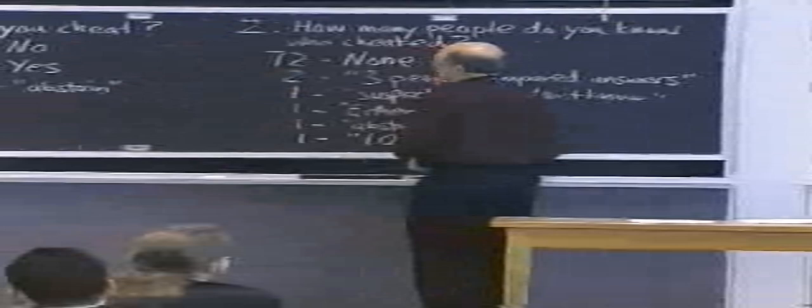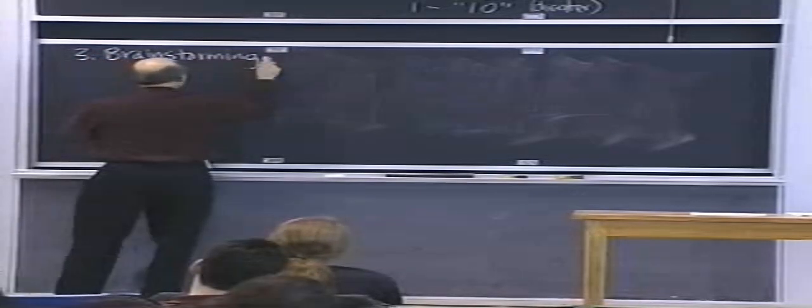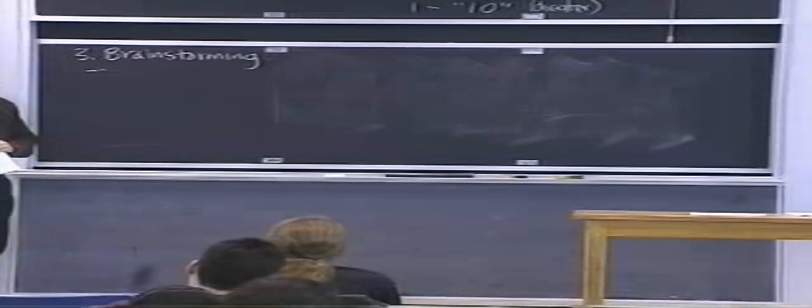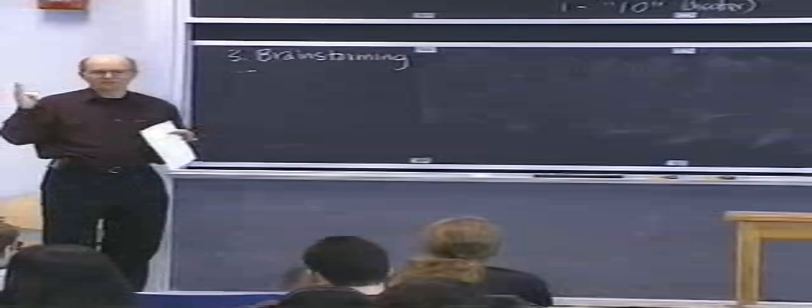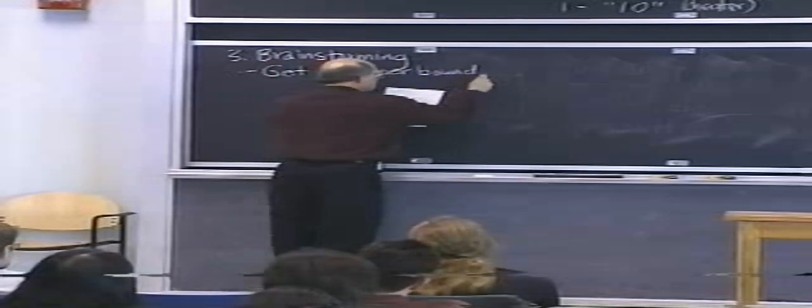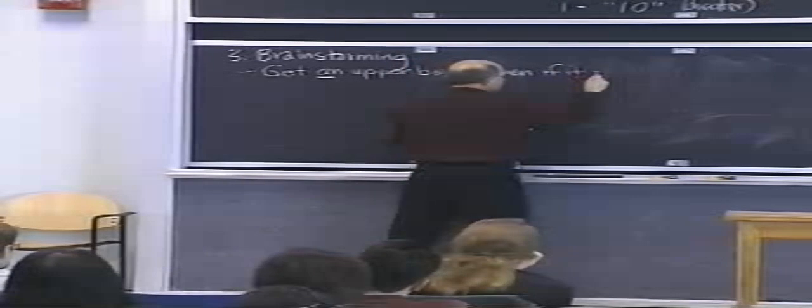Here are some really good ones. Next category: the category of brainstorming. How do you generate all those things to come up with the good ideas that are going to actually work? Because one of the things about doing algorithmic problems is there's no algorithm for doing it. So one thing is, start always with just getting an upper bound, even if it is loose.